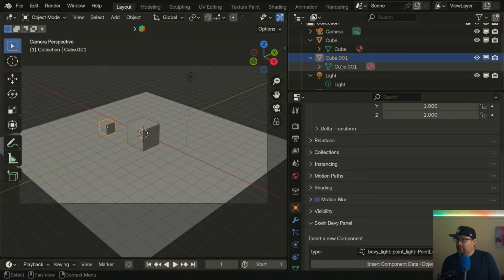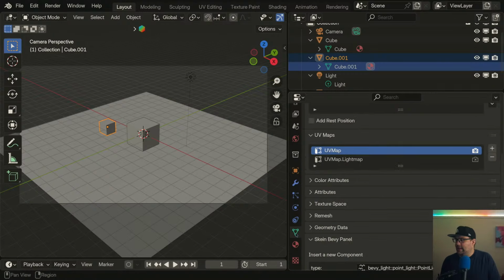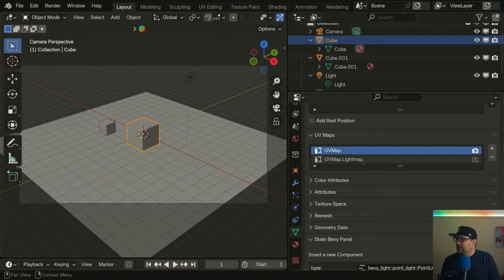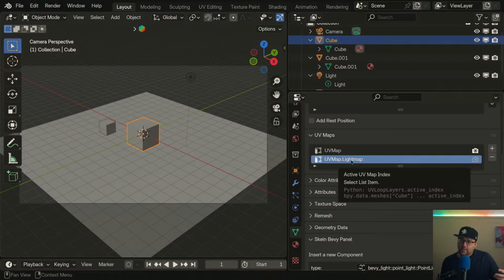I don't know how familiar people are with Blender. Blender usually has objects and meshes inside of them in the outliner over here. If we go down to the green triangle, you can see that I've got 2 UV maps for each of these meshes. This is a convention.